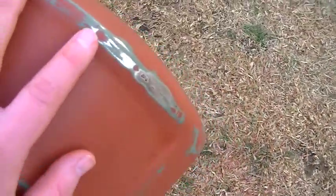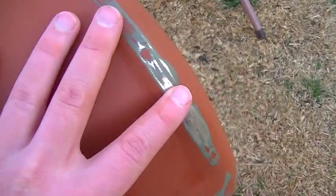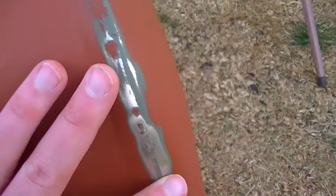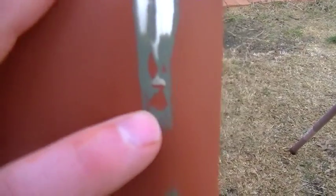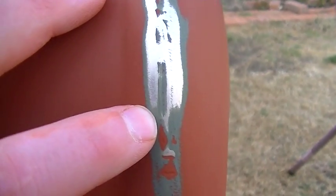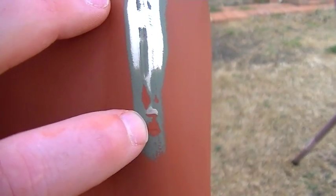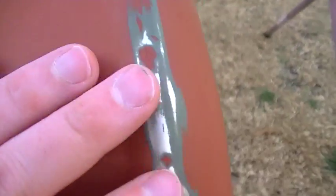Same over here, there was a couple nicks in the bumper just from age, just from use. This area is not quite finished. I can still feel some little divots, but you can see the same thing, bare metal, the olive drab self-etching primer, and then of course the red oxide, the filler primer in the little holes there. So it's working out real well.